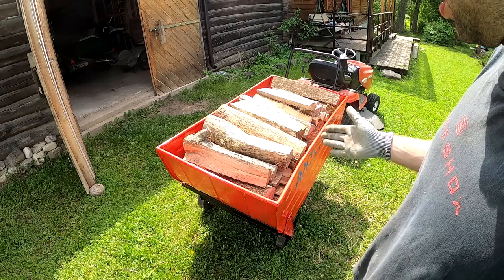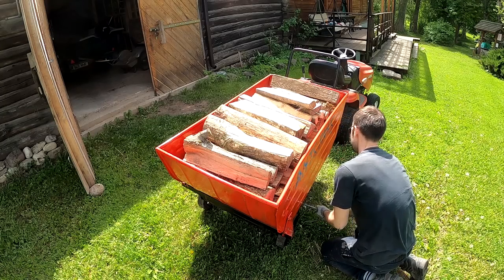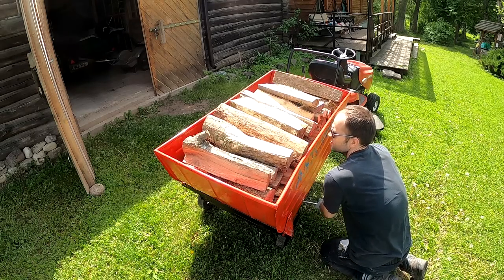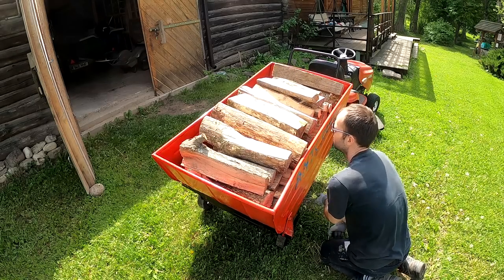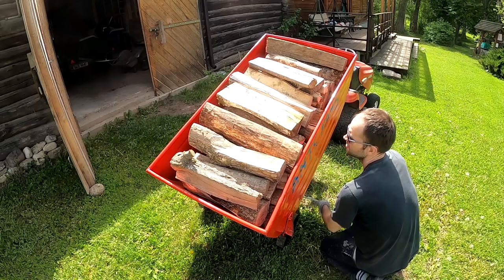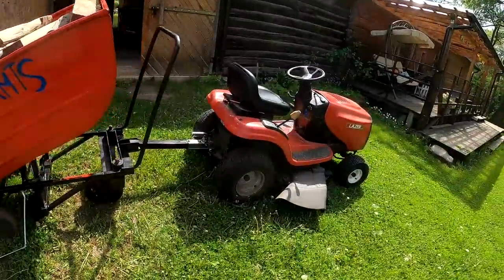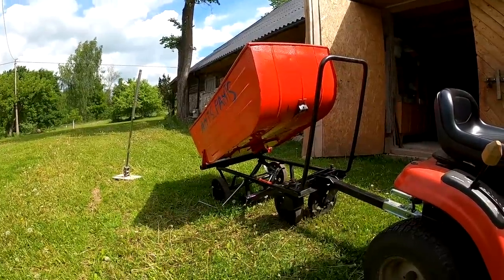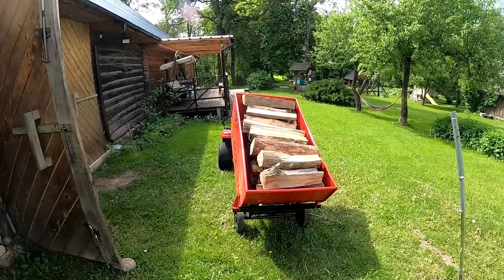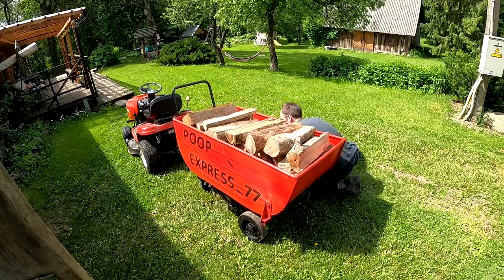I'm kinda thinking, will the lifting jack be able to actually dump this? It's quite heavy. But holy cow, it actually works. Yeah, it was kind of hard getting it started, but it actually managed it. Doesn't look so safe though, but it actually managed to push it up. Let's go for a drive.